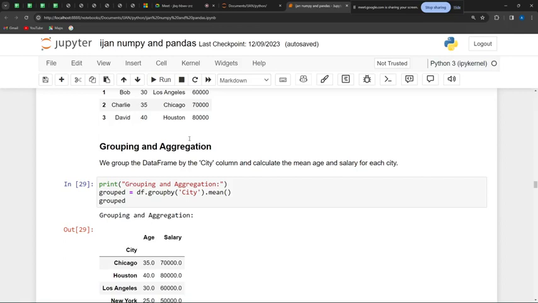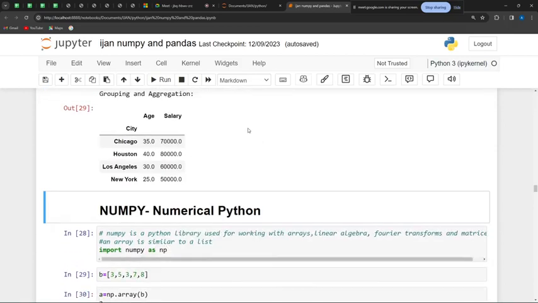Okay, so another library, NumPy. We call it numerical Python, NumPy. NumPy is a Python library used for working with arrays, linear algebra, Fourier transform, matrices. This is basically where your number manipulation functions are, the functions that deal with number manipulation.